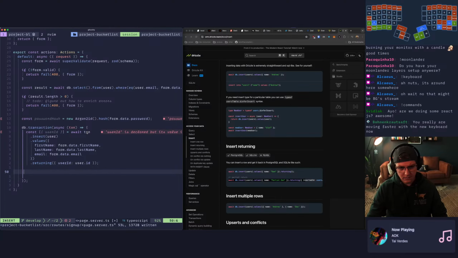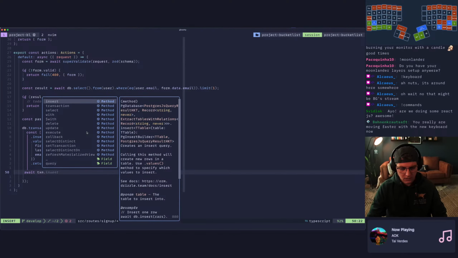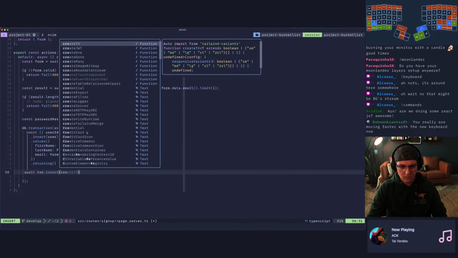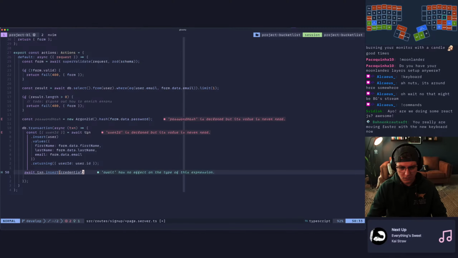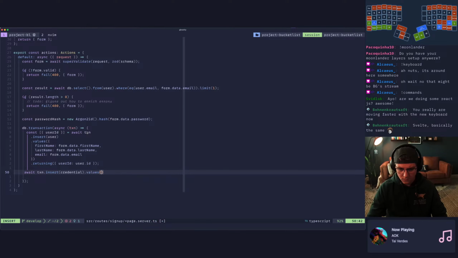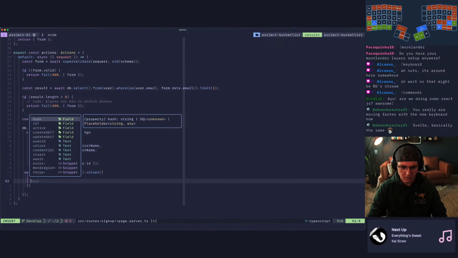Let's see here. Let's just say await transaction dot insert into credentials dot values. And I forget what this has on it. User ID, great. And then what else?